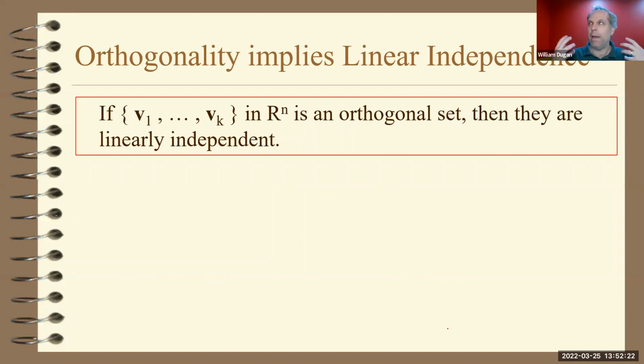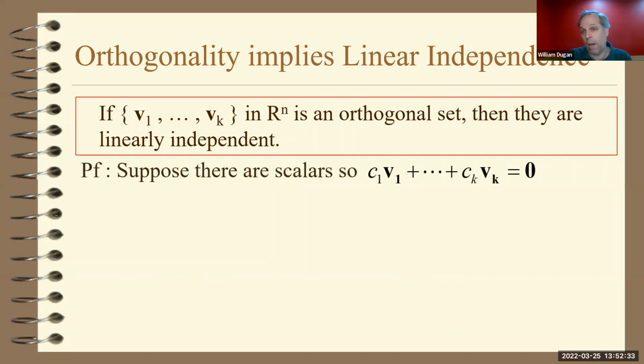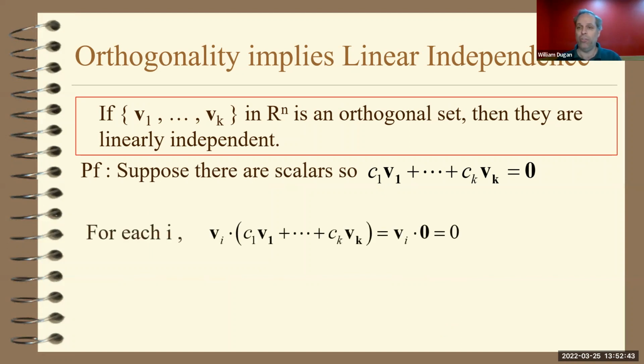But there's something neat about an orthogonal set. That's just a statement about dot products. Anytime you have an orthogonal set of vectors, they're instantly always linearly independent, always. The reason why is pretty easy to see. Suppose you have a linear combination of these vectors that add up to the 0 vector. Now just take any index, any i you like, and take the vector vi. What I want you to do is take the dot product of the equation you see on the left with vi. On the left, it's just vi dotted with that linear combination. On the right, you'd have vi dotted with the 0 vector, and that's just 0.